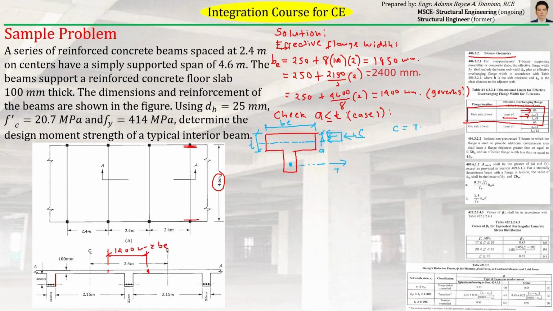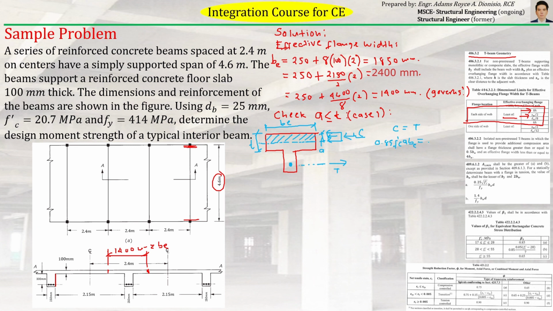to T. Okay? So, yung C natin, assuming na 0.85 FC prime yung magnitude ng stress dito. So, that will just be equal to, parang sa singly lang, 0.85 FC prime AB, wherein yung B natin is supposedly yung BE na. Kasi ito na yung nakakaramdam ng compression dyan eh. So, yung area natin dyan will now be A, which is yung depth, times BE na. So, lagyan ko na ito ng subscript na E.